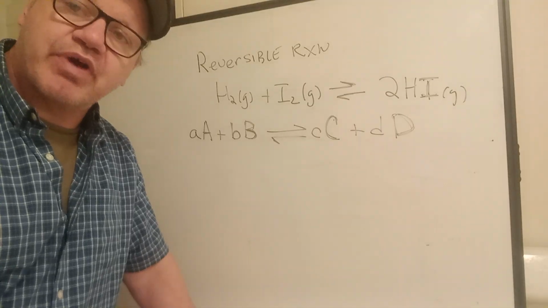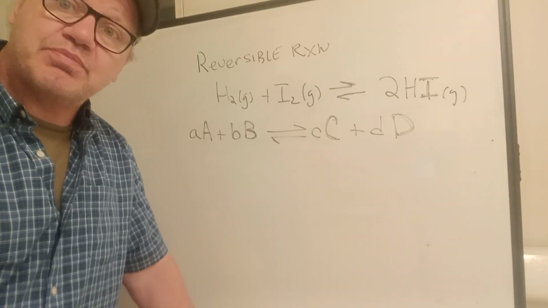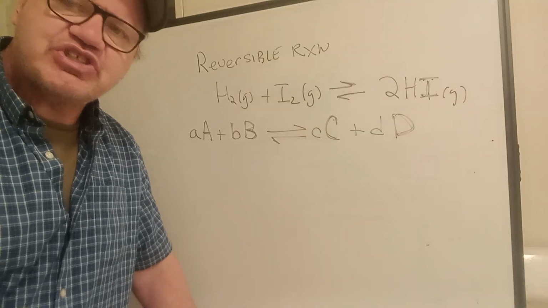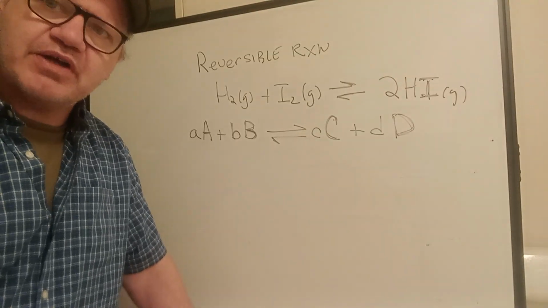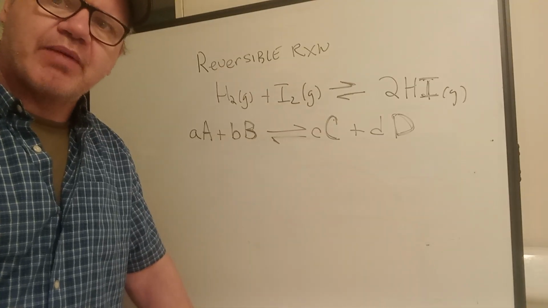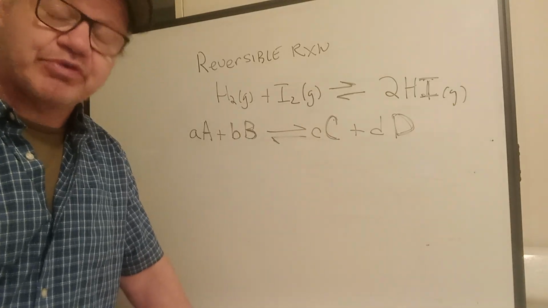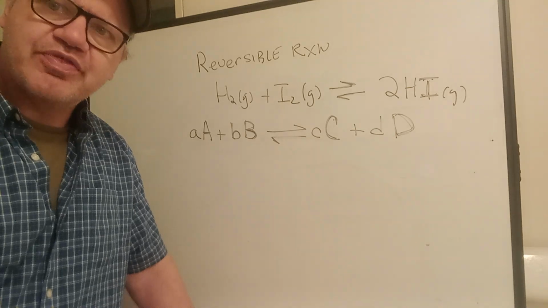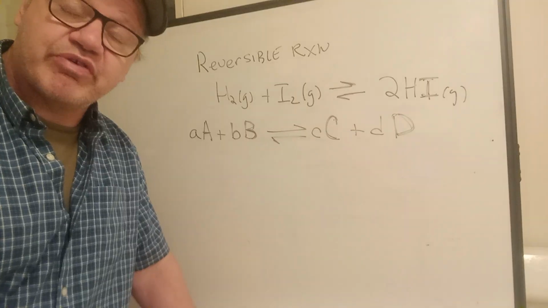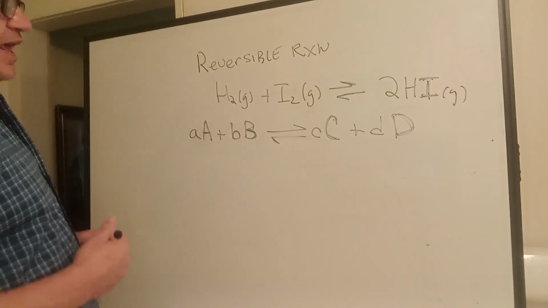We're moving into the chapter on chemical equilibrium, and I would argue this might be the most important chapter in Chem 2, in General Chemistry 2. This chapter sets the stage for pretty much the majority of the rest of the course. So even though it starts out pretty simple, I would really pay attention to the videos in this chapter. You should pay attention to all of them, but these are the most important, I would say, of the semester, and one of the most important in general chemistry and chemistry in general. So we're really in the heart of thermodynamics in this chapter.